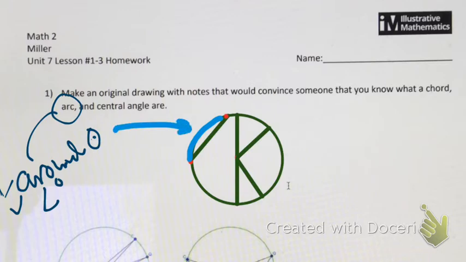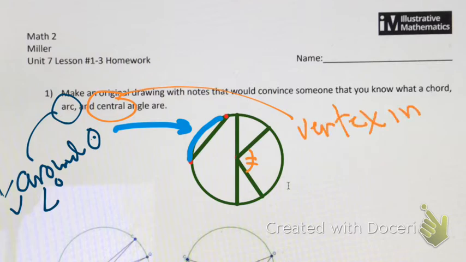You make them over here with another color and say, now I'm going to take a look at a central angle. I'm going to make one right there. So I'm just making notes, just saying to myself, look at that. The vertex is in the center. That's the big deal about a central angle. That's probably the biggest thing. So I can say the central angle is right there. So that hopefully would tell somebody, well, I know what that means.